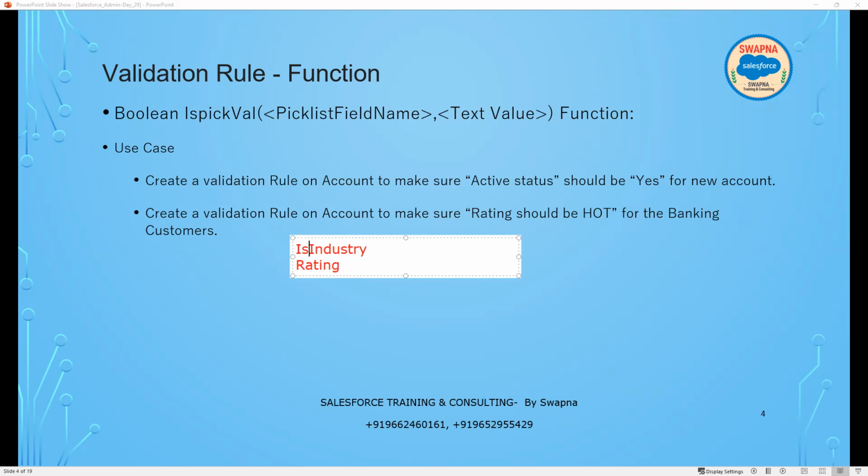In order to check that, I'll say ISPICKVAL(Industry, "Banking"). Now for rating, rating is also a picklist field. ISPICKVAL(Rating, "Hot").